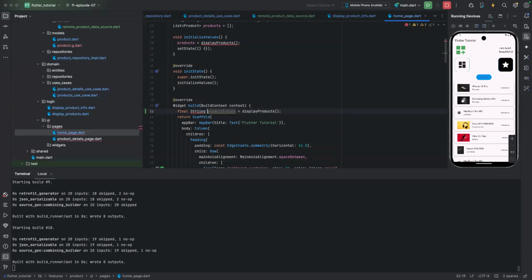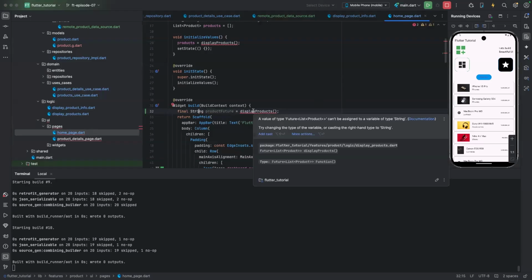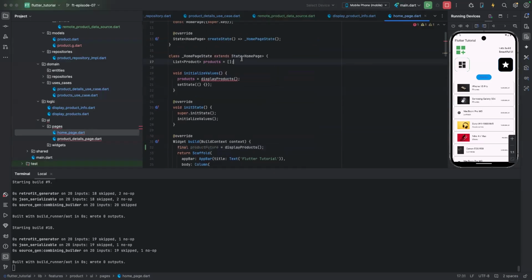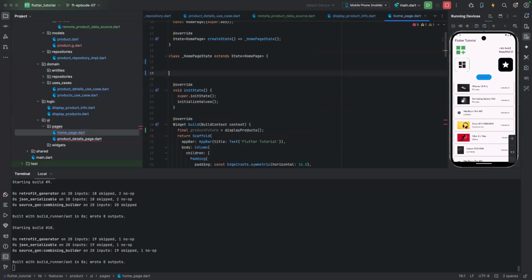By string, I'm just creating an error. I want to see something. What are they saying? A value of type future list products cannot be assigned. So we have what we want. Okay. So we remove this. And we remove this, since we don't need it.